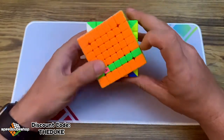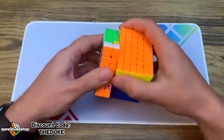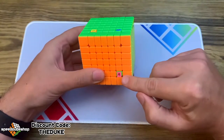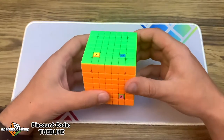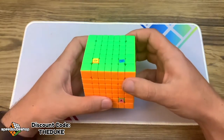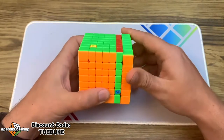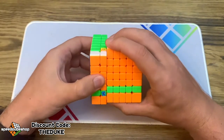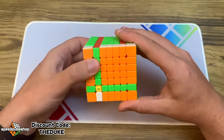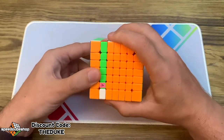So if we do the basic algorithm, you can see A is now moved here, B has gone there, and C is now there. So we'll do that again in the basic algorithm. Depending on which pieces you're going to do, you would slice that layer down, then do an F or an F prime. In this case, it's an F. Then slice that layer down as well. Then F prime, slice up, then back to F, slice up, and then F prime.